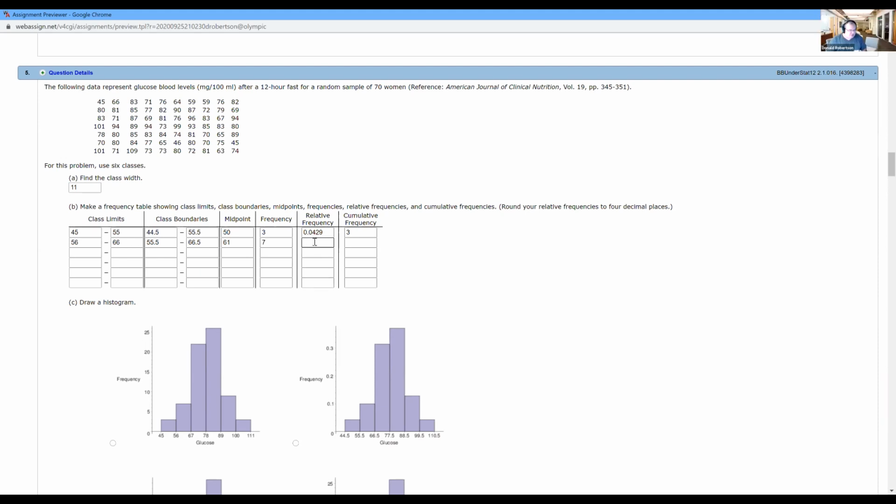Right, now won't the relative frequency be 7 divided by 70, which is actually very easy to do? And won't the cumulative frequency be 10? Yes. Now, can you imagine that we fought our way through the rest of these and we got it all done? That would be this part B finished. Only one mistake. Can you just pretend that I can't count and that I make mistakes and I thought that was a 2? Right, could happen.